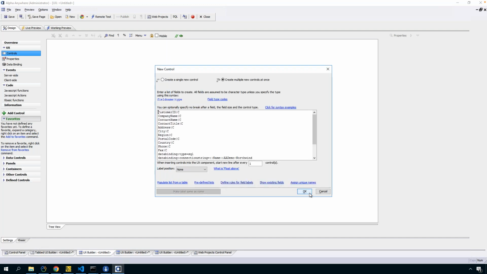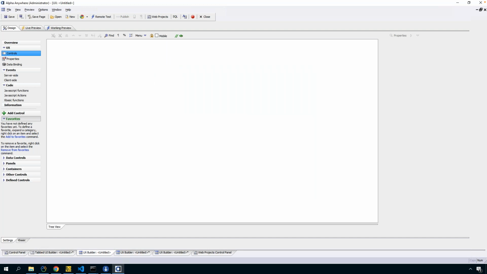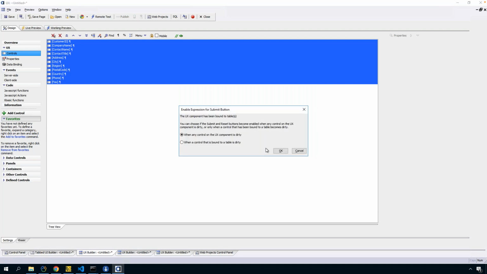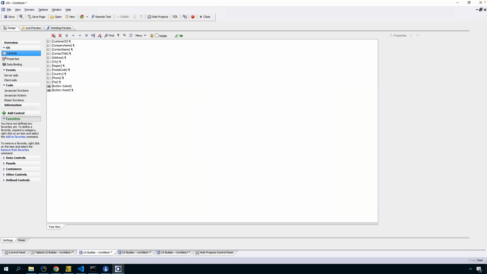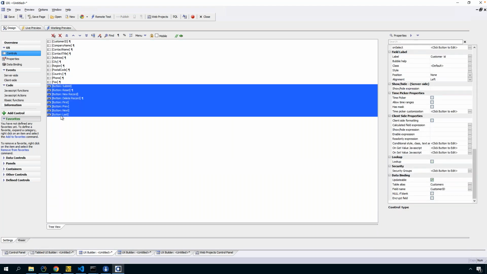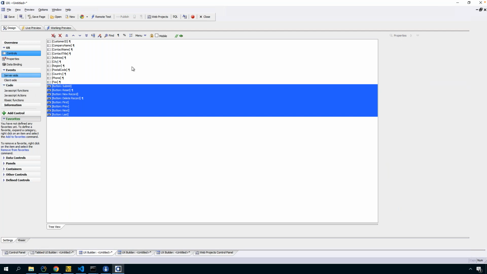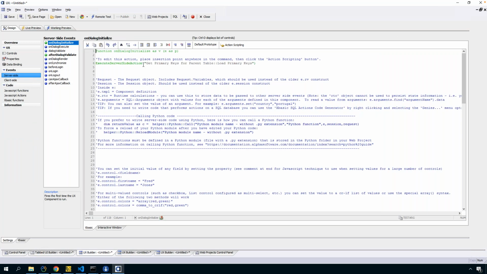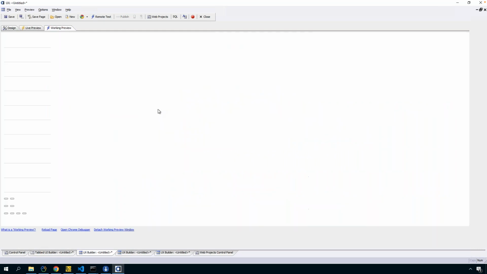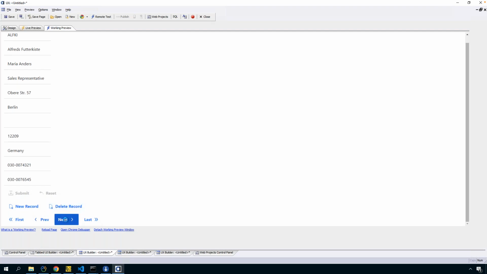It's going to ask me a couple questions. But now what it's done is it's created a field for each field in the table. It has also gone through and bound that data to that field. It's also added some standard buttons. And really nicely, it's already written the on dialog initialize code and the on save data code. So now when I click preview, it's done all the work for me. So now I have this going on here. I can go to the next record. All this is wired for me.